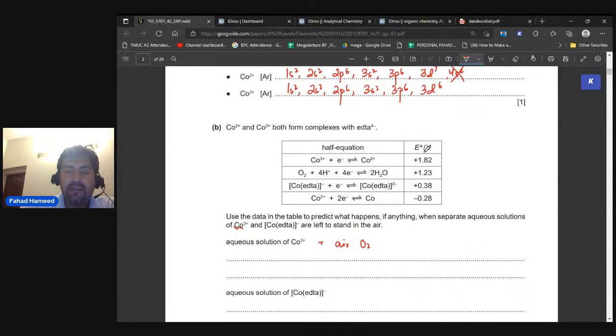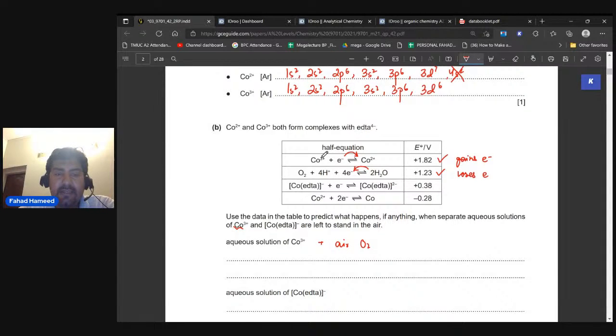Remember, higher potential. Like look at cobalt 3 plus equations and look at the air equation, which has oxygen in it. So higher potential always gains electrons. It gets reduced. A lower potential, it loses electrons. So the higher potential is going to gain electrons, and the lower potential is the one that's going to lose electrons. So I don't think there's any specific reaction that's happening with air specifically, because this is the lower potential. You just predict what happens. I'm going to write down the equation.